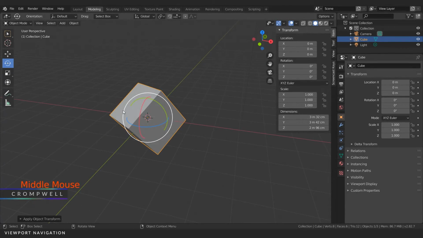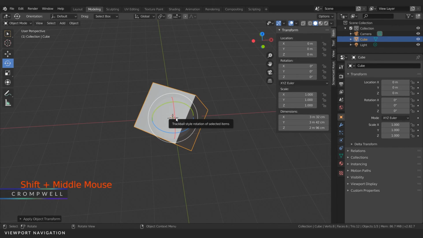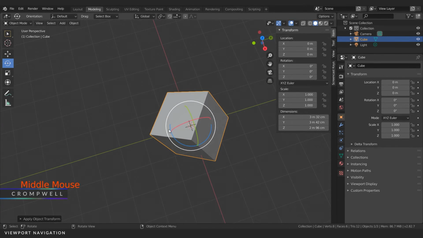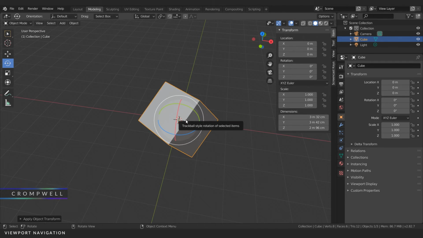Now this is not so helpful because the cube is not properly oriented in 3D space. So maybe you need it to be this way. Some people may find this useful for particular things, but you'll notice now that my rotation gizmo is aligned to the axes, however the cube itself is not. And there's really no way for me to get this back.